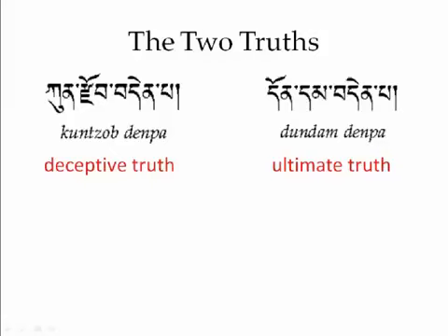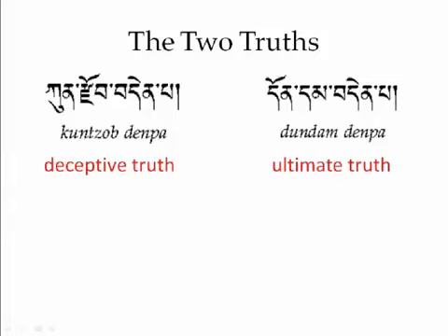Let's consider the pen. Its deceptive reality, or its deceptive truth, is that it is a self-existent pen, meaning it isn't caused by anything. It just is all by itself. So when you look at the pen, its deceptive reality is that it looks like it just is there all by itself, that there's nothing working behind the scenes. Its ultimate reality is that it is not the way it appears to be.